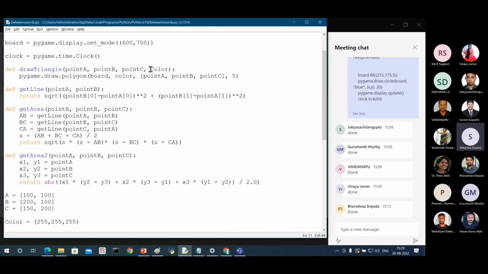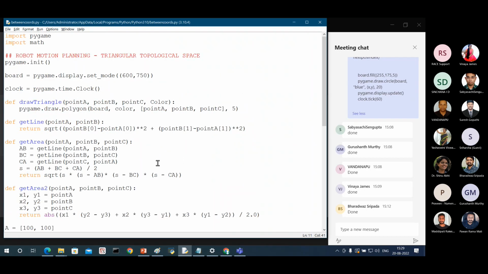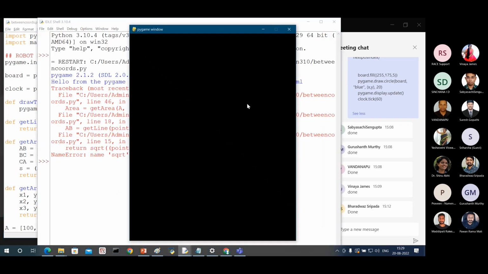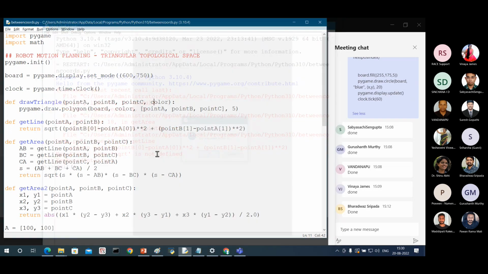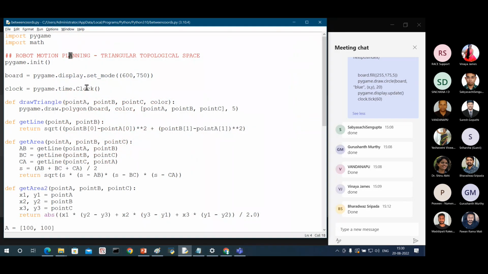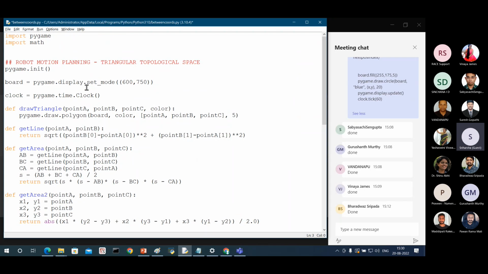Wherever there is a color, we should go for it, or otherwise zero. SQRT is not defined. We have to import math. Just by giving this may not work.